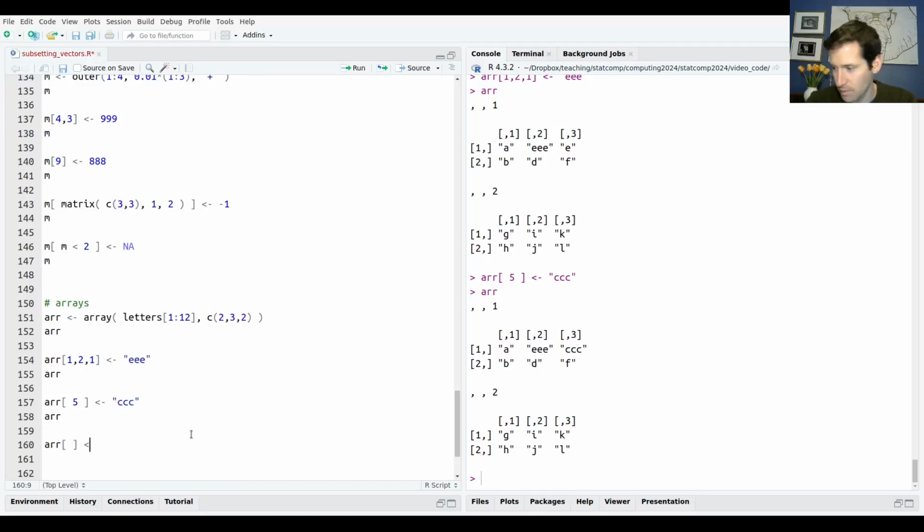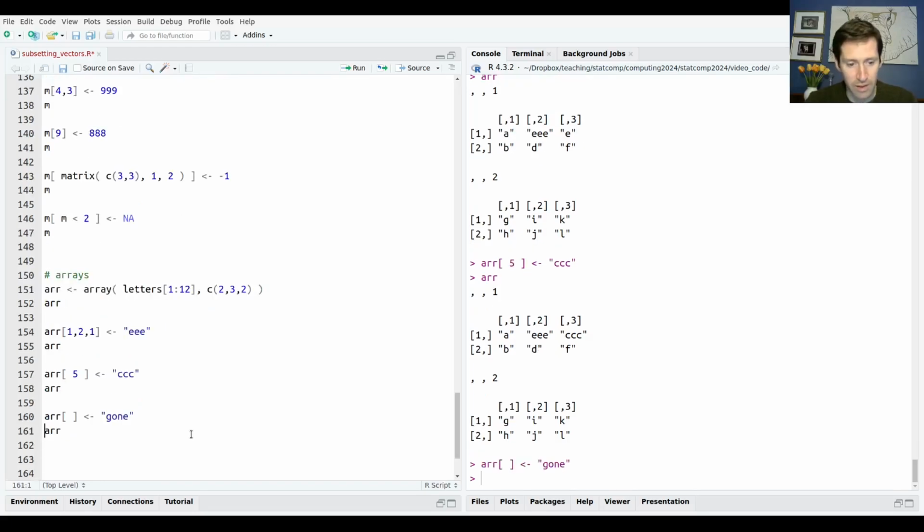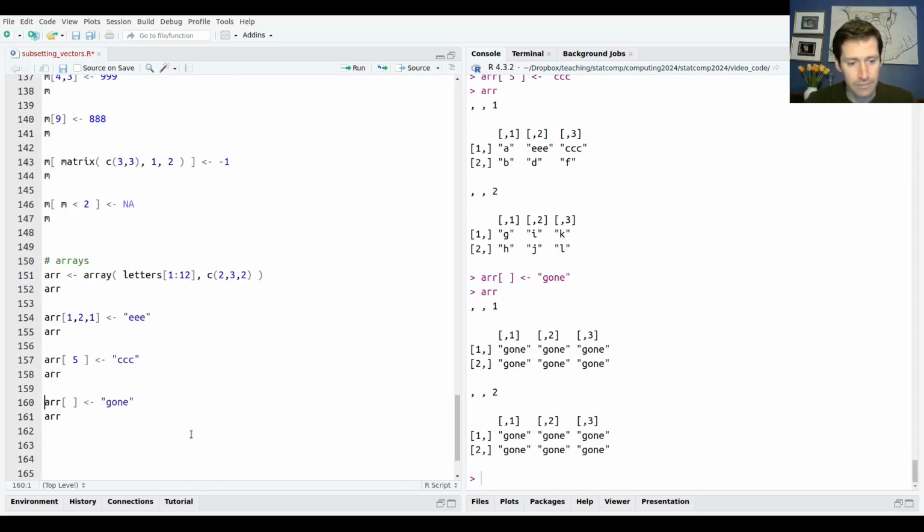We didn't show it, but if you want to change all of them, but keep it as a 2 by 3 by 2 array, you do square brackets with nothing in there. Okay, so that is subsetting for atomic objects, vectors, matrices, and arrays.